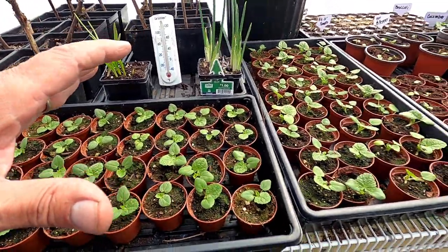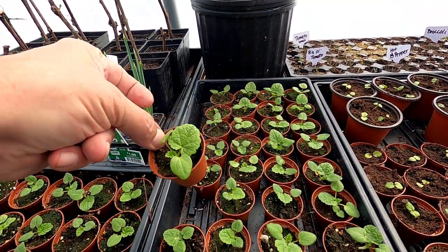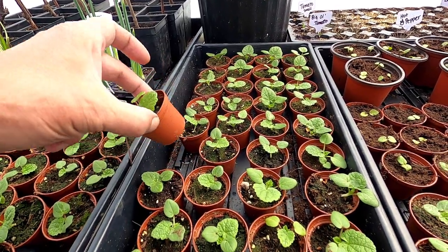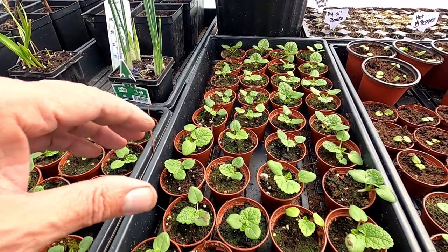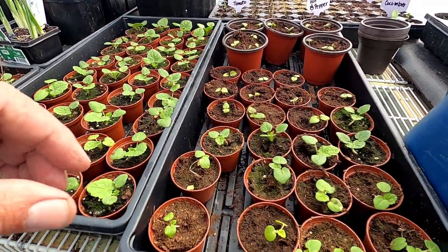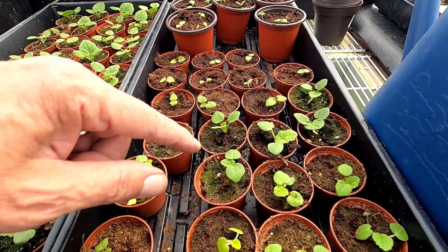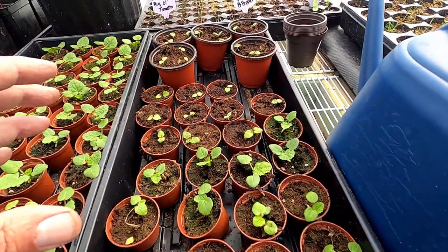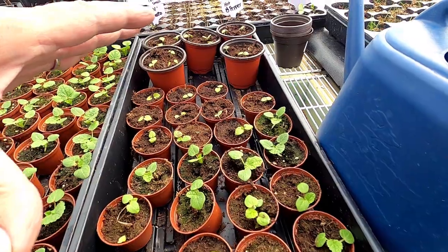Natalie's hollyhocks are coming along really nice. I just love the short bushiness of them. They got to be getting pretty pot-bound by now, but we'll see. Hopefully we can get them in the ground without having to transfer them to another pot. That is preferable. I think I'm going to thin out this. There's only a few that I would like here. 1, 2, 3, 4 of them. The rest are just too tiny and they're just taking up space. So I think I'm going to thin this out today.